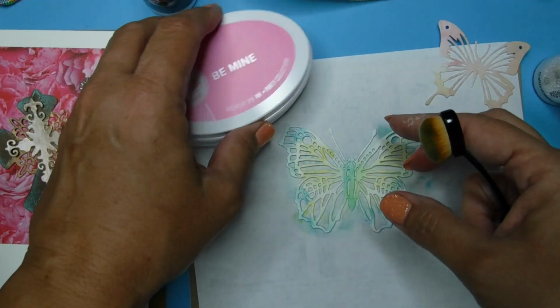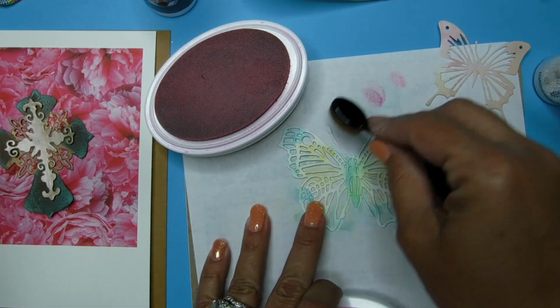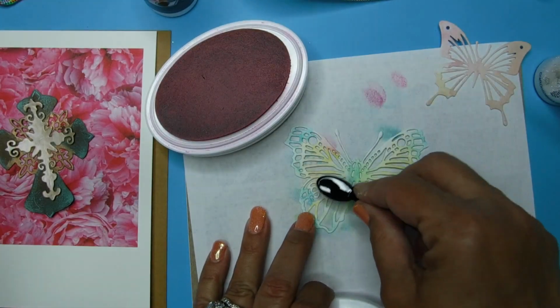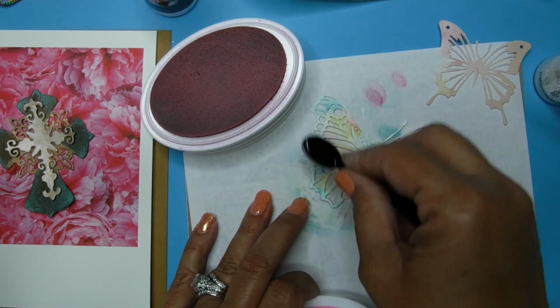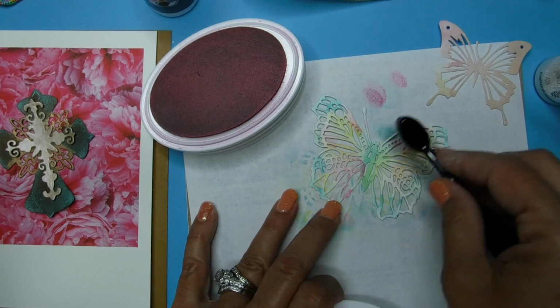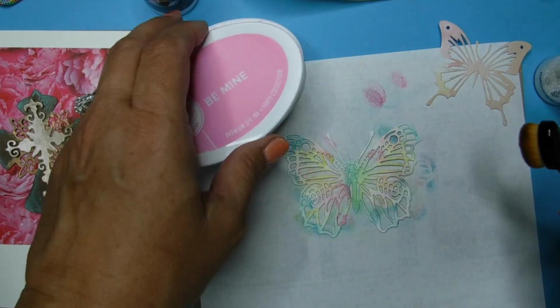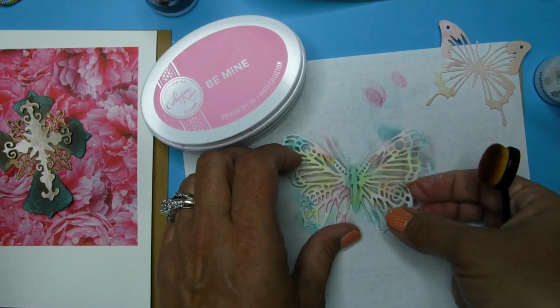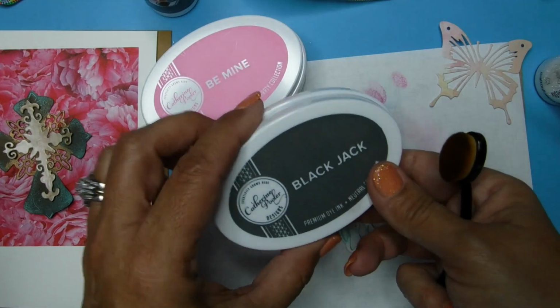Here again, I'm using a different color. This one's called Be Mine. It has a very nice gloss to it. It has a very vivid color, so I figured for a butterfly, that'll work really nicely. And I'm just patting it. There's no rhyme or reason. Just go with the flow. Put that color wherever you feel like it. That's what I did. Don't forget, stamping, creating art is all about having a great time. It's not to stress you out.